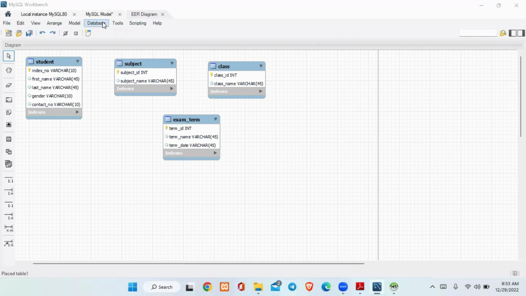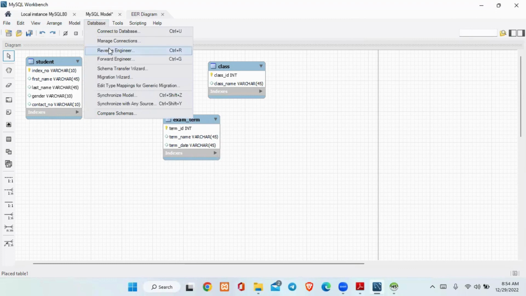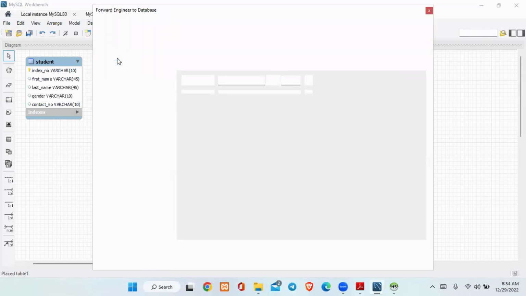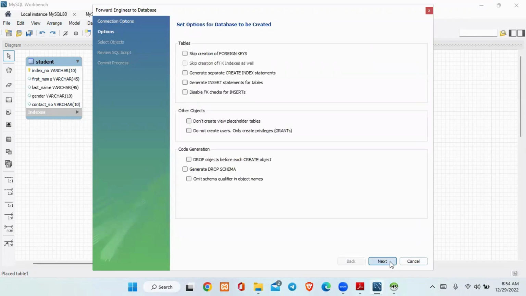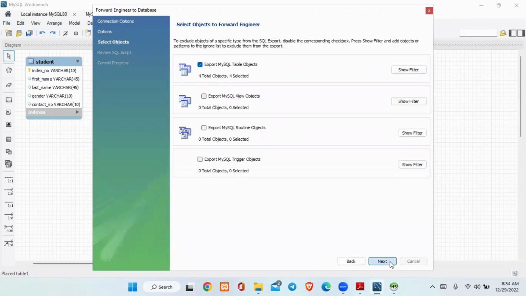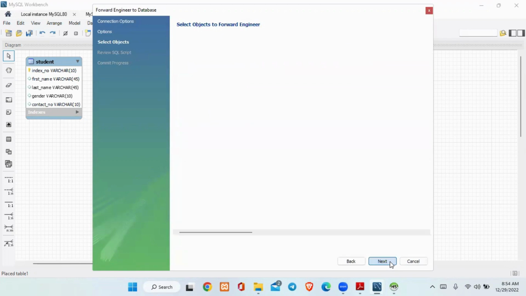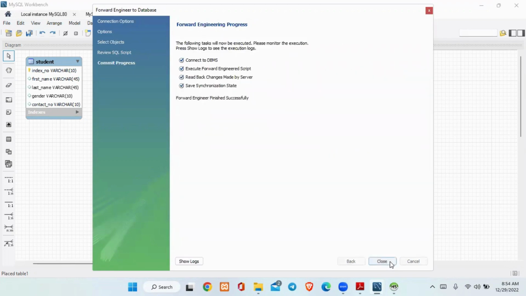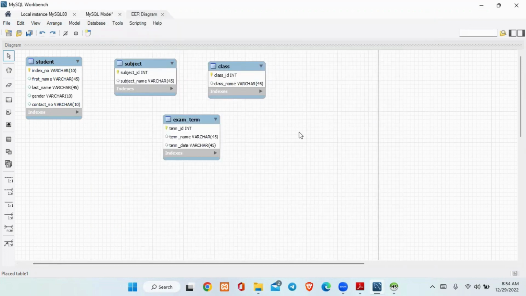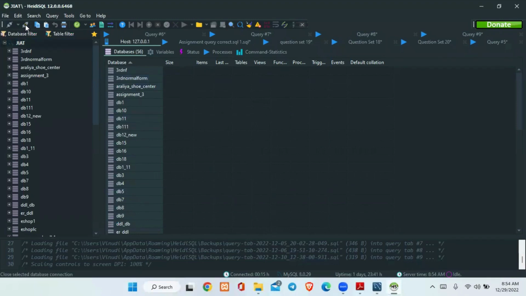Before I end, I will synchronize this ER diagram and convert it to a normal database. Actually, I don't need to synchronize it, because this is a new ER diagram, I have to forward engineer this. So now I will forward engineer this, next, and forward engineer finished successfully. Close. Let's see how it's viewed when we move on to our HeidiSQL. Let's disconnect this and view it.